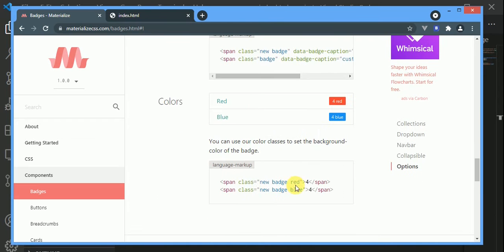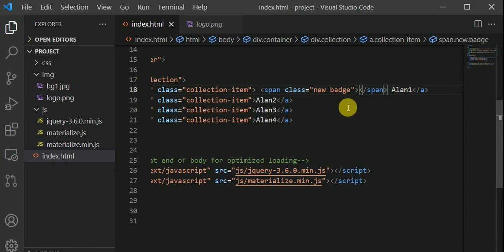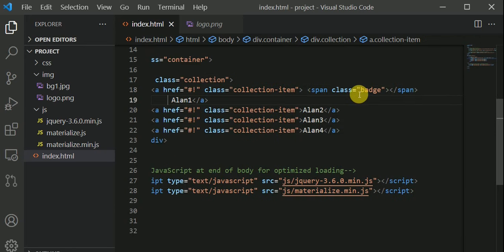We can use the background color here, even without using the new. To avoid making this more complicated or confusing, I think I can just use only badge here. Let me bring this down so that our main focus will be on this badge.